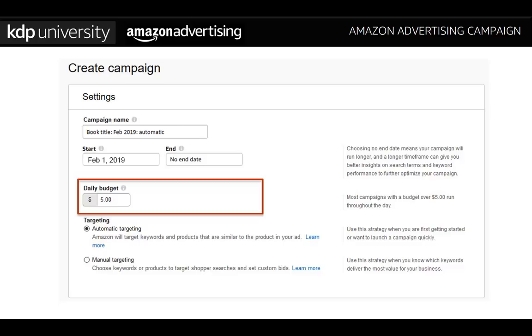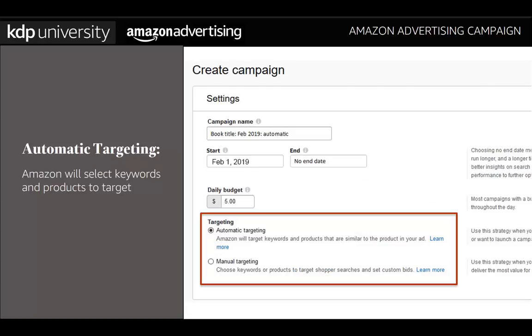The next question you need to answer is your daily budget. We're going to skip this for now and come back to it later since we're discussing targeting. Next is targeting. You'll see that there are two choices, automatic and manual. If you're just getting started, you may want to begin with automatic targeting. Automatic targeting lets Amazon do the heavy lifting for you and allows you to easily and quickly create a campaign. Amazon chooses a combination of keywords and products for you. For beginners, this will allow you to use Campaign Dashboard to determine how this campaign is working and potentially use these learnings to develop manually targeted campaigns. We'll look at the Campaign Dashboard in just a moment.